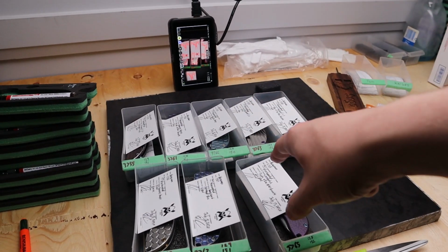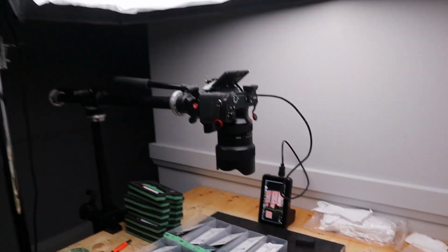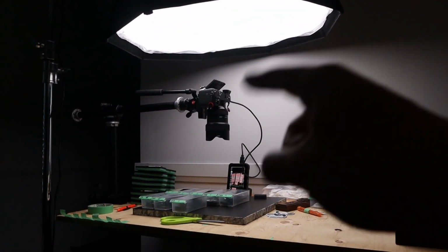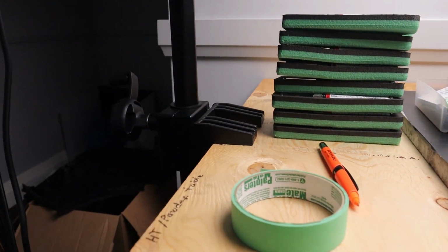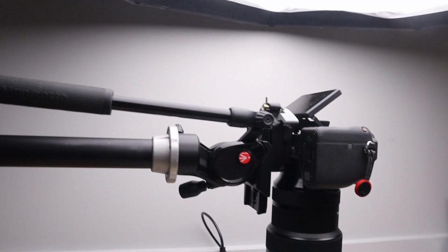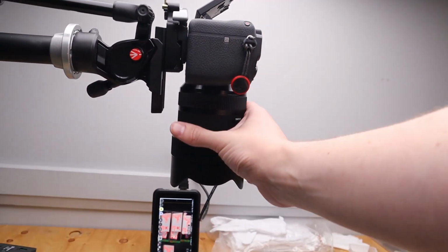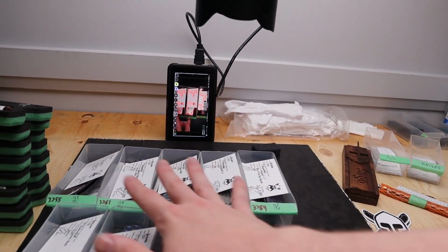I know some of you guys saw this on Instagram already, but I kind of just wanted to show you our new setup for how we're taking our product photography. So you can see we got a big softbox up there. We have a permanent overhead camera rig now, which is going to be sweet. So we have the nice arm on a crank that we can crank up and down. And then we have the camera here pointing straight down. We have the monitor straight ahead, so you can see it's a live view.